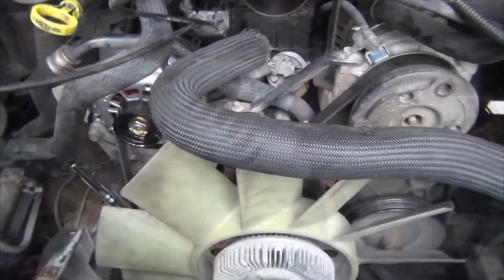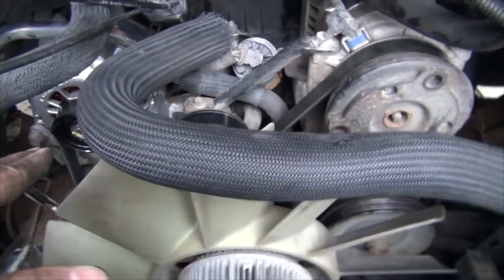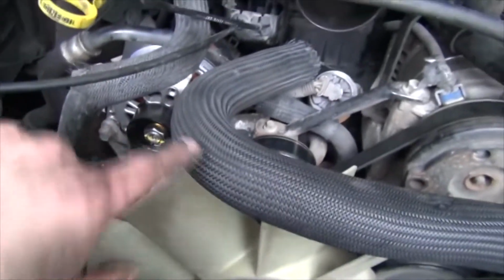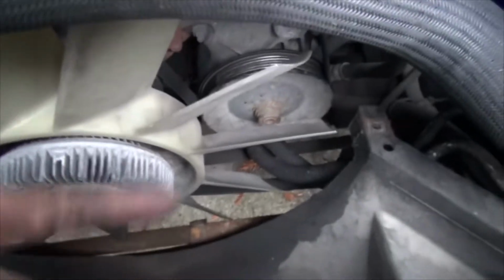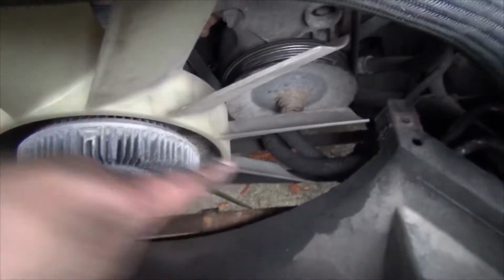Alright, sorry, just going to add a little bit more to the video. If you're changing the whole belt, particularly on this vehicle, it's easiest to route everything over the fan, of course, and the top part. And from underneath the vehicle, looking up, it's easier for you to pull down on the tensioner and do the last little bit on the bottom.